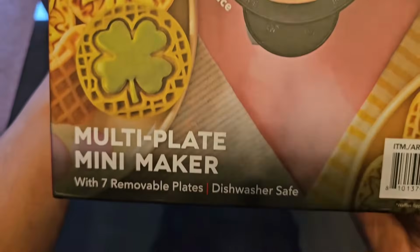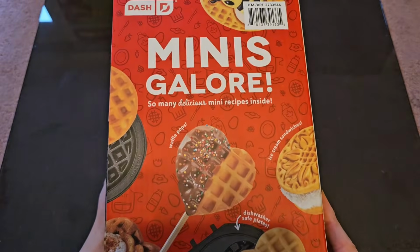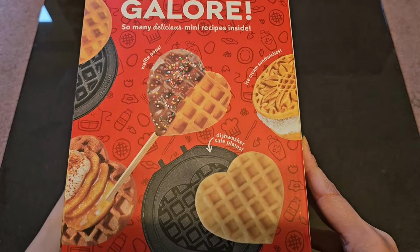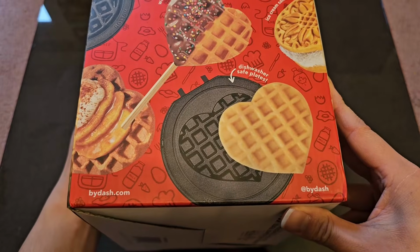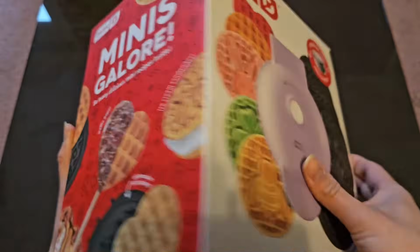4-inch cooking surface, multi-plate mini maker with 7 removable plates, dishwasher safe. There's the UPC code. Minis galore, right? So many delicious mini recipes inside. Waffle pops, ice cream sandwiches, dishwasher safe plates. Buydash.com, at Buydash.